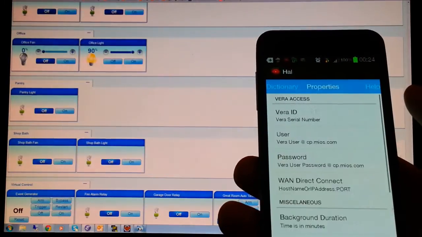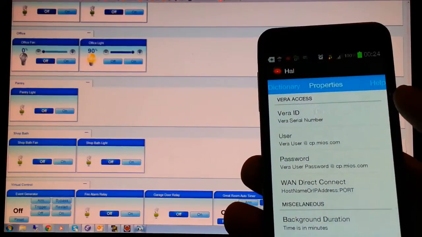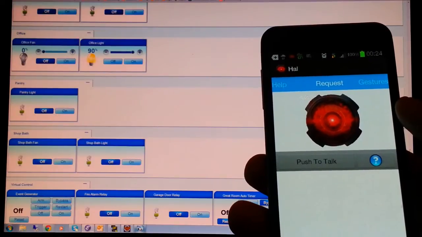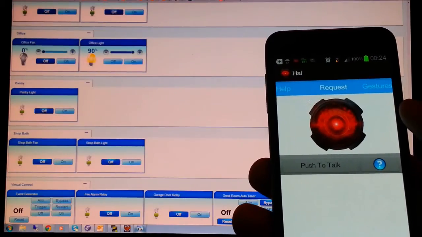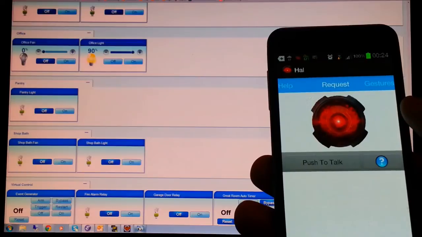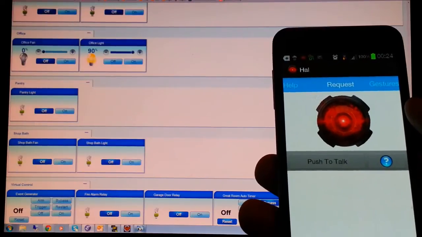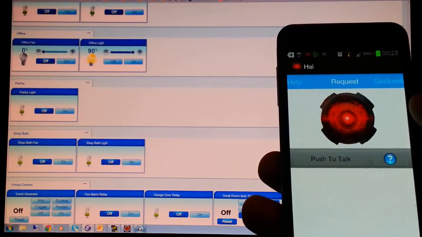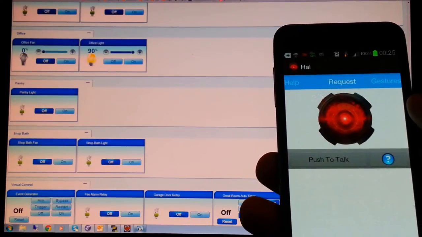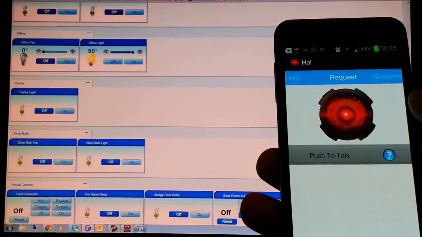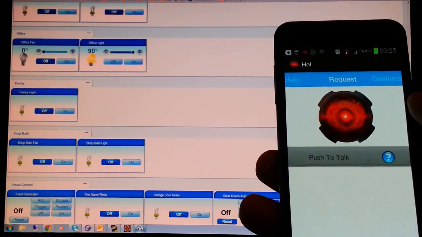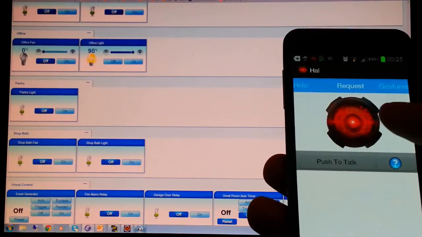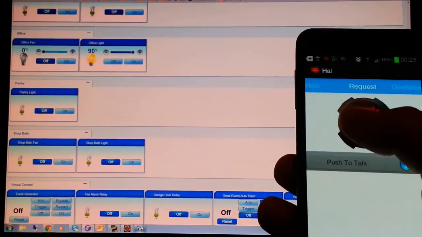There we go. Hello, my name is HAL, the home automation using language assistant. Please configure my options. Okay, that time it took to go between those two pages is the amount of time it took for HAL to go out and find Vera and then find out all the devices that you have on your Vera, so it knows their names and appropriately then what commands can be sent to those devices. Let's take a look at some of the settings that we could have done.